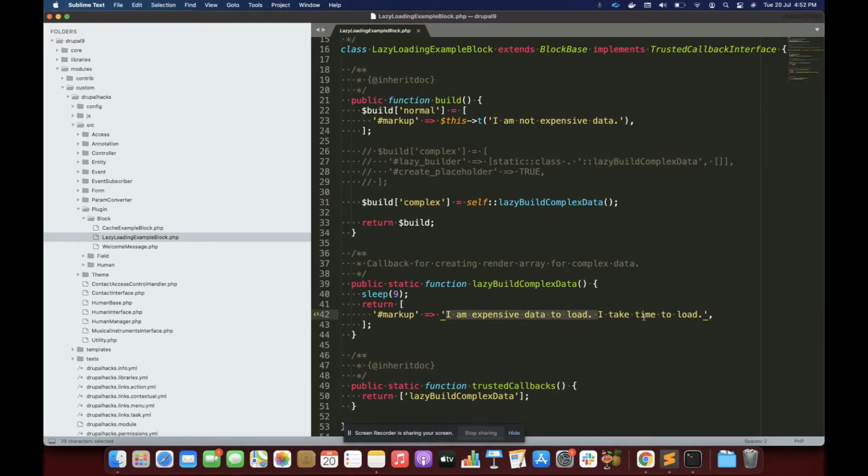I take time to load. And if you notice at line number 40, I'm using a function called sleep. I'm using this function to delay the script by 9 seconds.